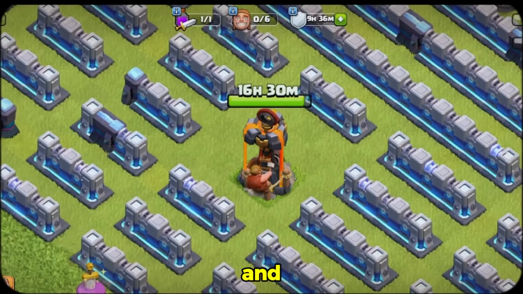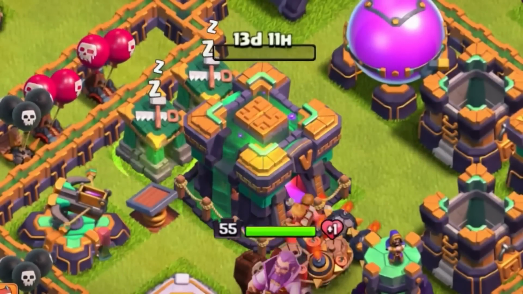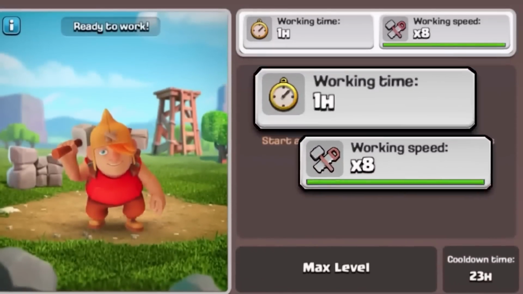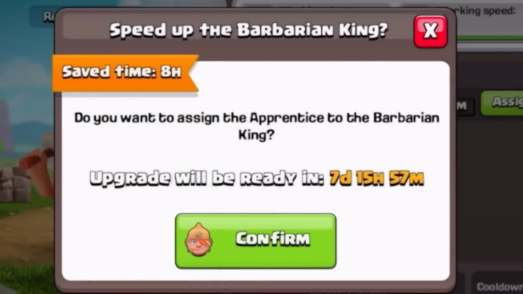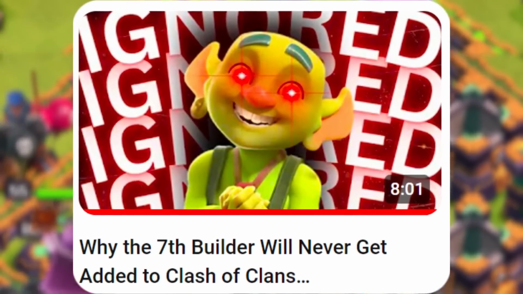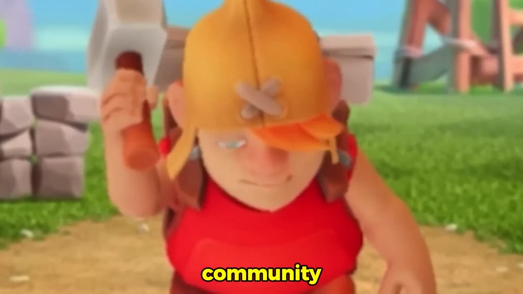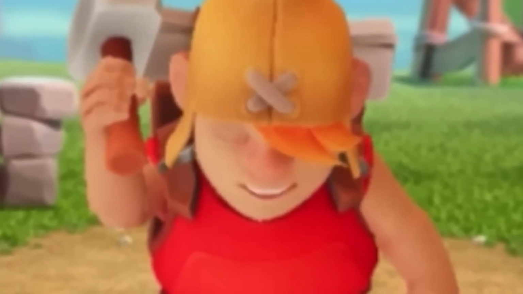Rather than upgrading a building like a normal builder would, the Apprentice Builder stacks on top of an existing upgrade to save time from 1 hour to 8 hours if you've maxed them out. Now, I've already made a video on the 7th builder before, but this was definitely not what I had in mind, and neither did most of the community.